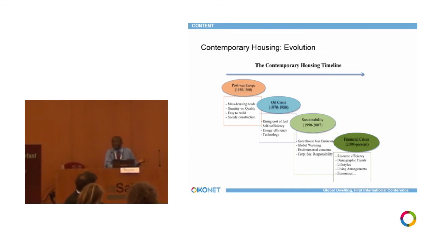People more or less have houses. People have access to loans. Banks used to beg people to come and take a loan. In some countries, like the UK, if you had 5% of the value of the house, you would be given 95% as a loan. But of course, that has changed a little bit after the crisis. So quality was there. The houses were there for people to buy. So what was contemporary by definition 30, 40 years ago is no longer contemporary today.